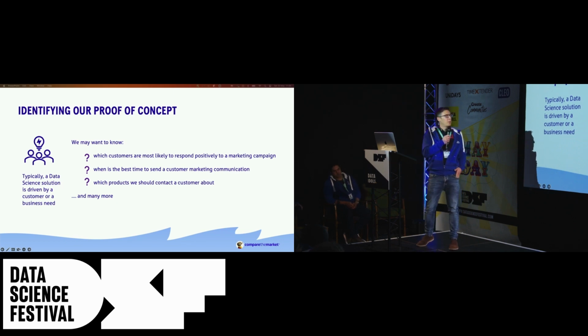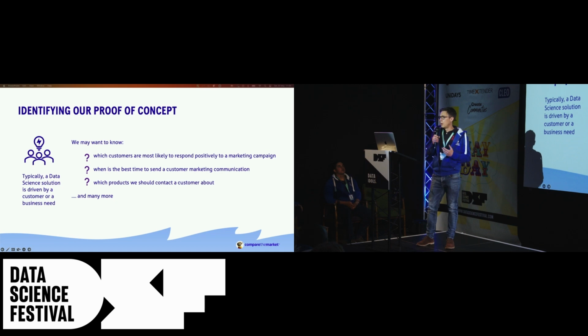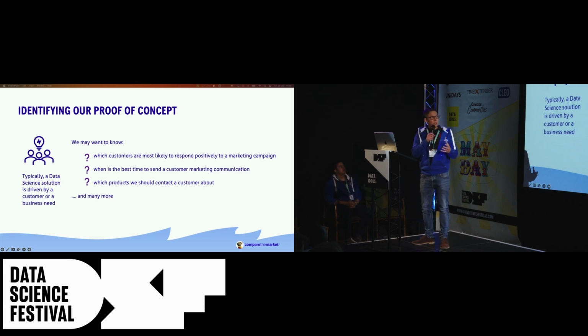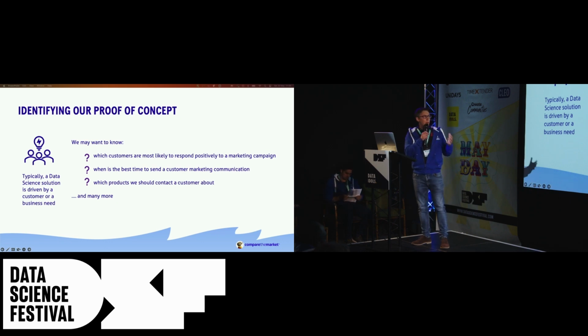And shown here are some of the examples of business problems that we asked ourselves that really relate to customer marketing, but there are a lot more questions that we asked, and customer problems, crucially, that were looked at. And this process led to a proof of concept idea, essentially a proposal that was hypothesized to help customers, but also improve sales. And the word proof here really relates to the fact that it was a hypothesis and it needed proving through some kind of minimum viable product or MVP before it became standard business practice.